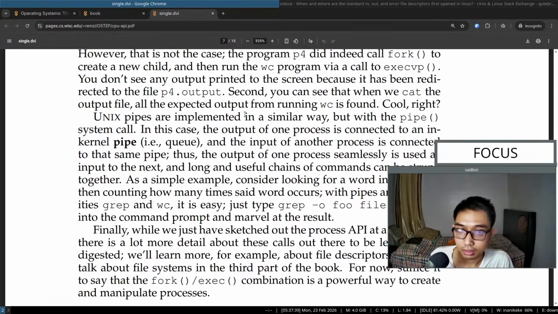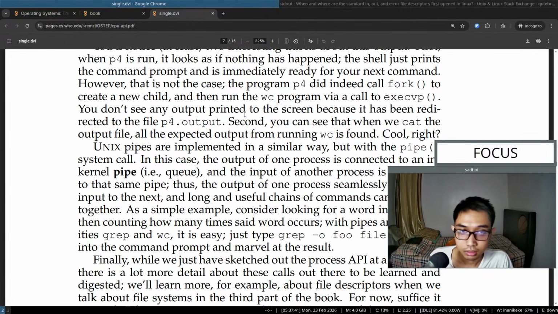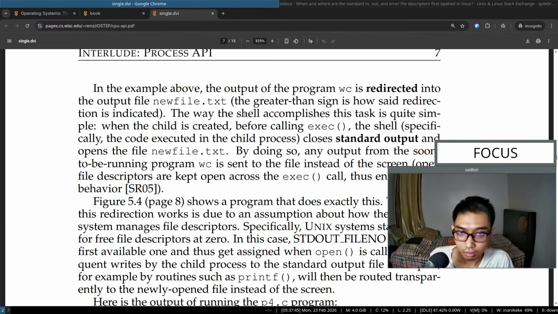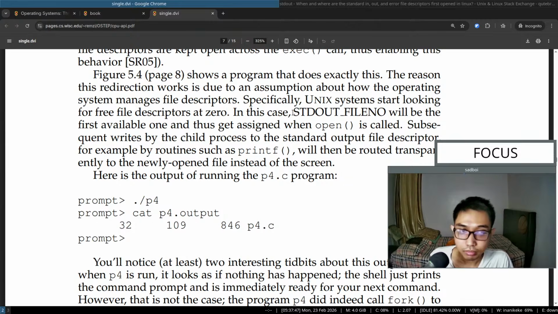Okay, where is it? Yeah, why is standard output the first available one?